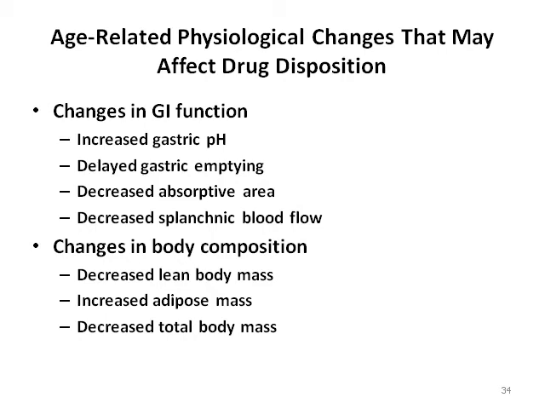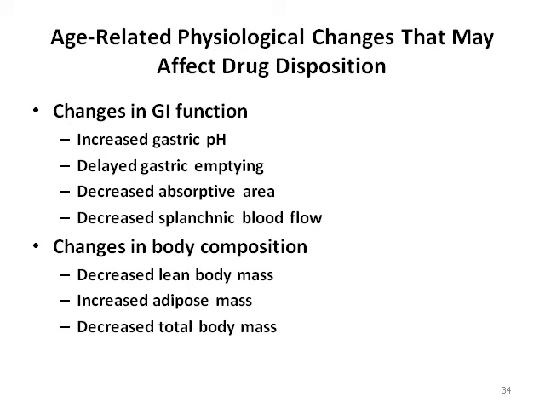Keep in mind, there are a number of age-related physiological changes that can affect pharmacokinetics. These I've got listed on slide 57. Things like changes in GI function. As you get older, you can have increased gastric pH. That can affect the ionization of the drug, and can sometimes break down the drug more if you've got altered gastric pH. Sometimes the slowing of gastric emptying will delay absorption of the drug. Sometimes keeping it in the stomach for a while will cause it to be destroyed.